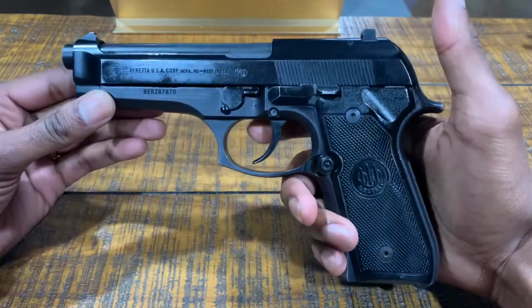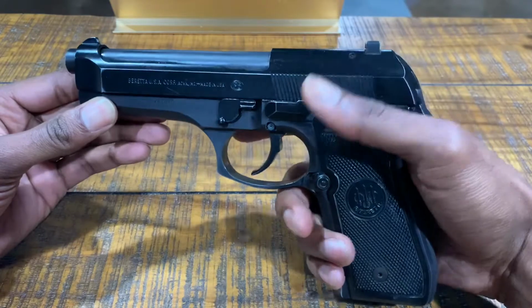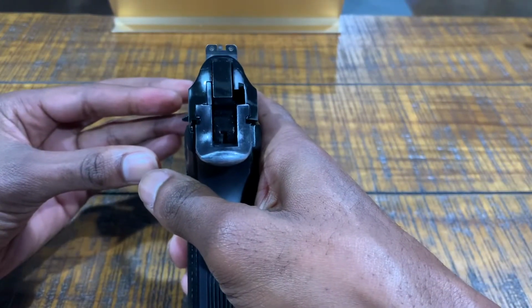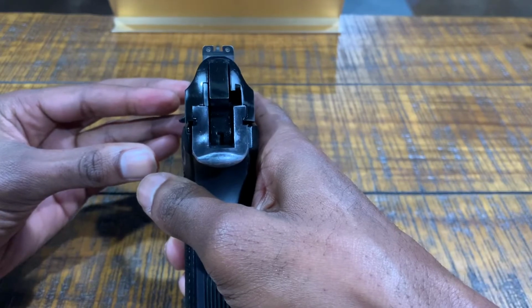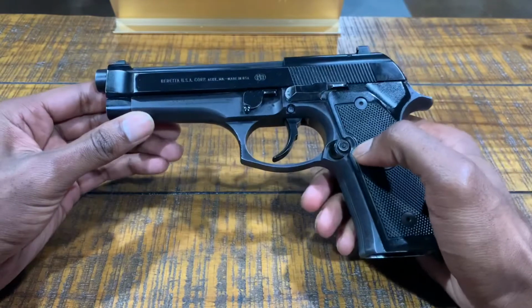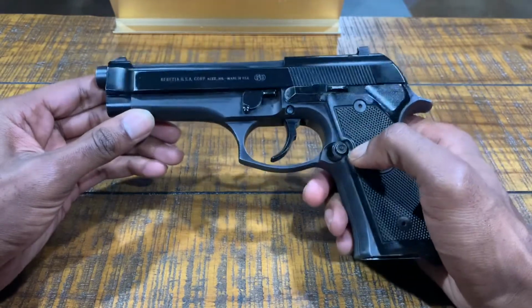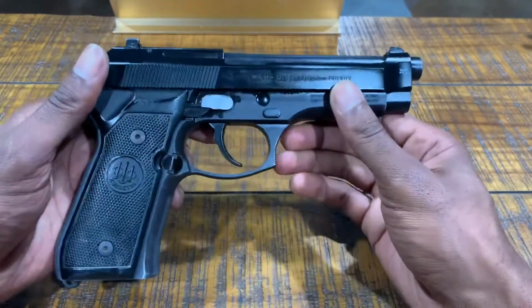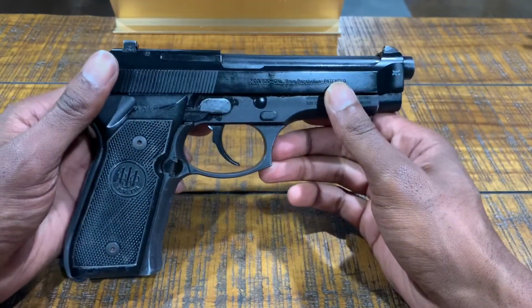It's kind of heavy, but it's not too bad. It had night sights, but as you can tell, the night sights are dead. So I'll have to get those swapped out. I actually just cleaned this up. It had a bunch of dirt and grime in it. You could tell it was sitting in the box down in the department safe for probably some years.